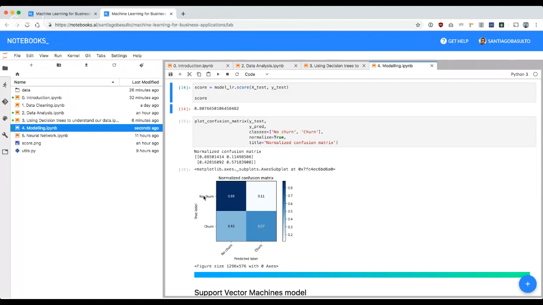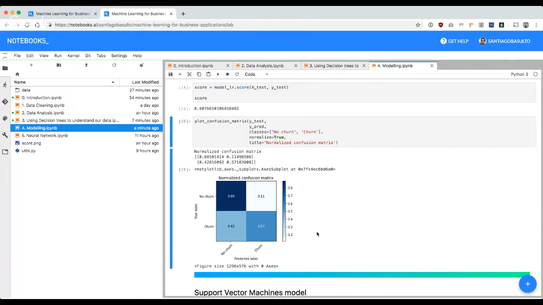Again, we predicted, hey, wait, be aware, this client is going to leave, and then they ended up staying. Okay, in the other sector, we have churn, so we know for a fact that they left. And the ones that we predicted were going to leave are only 0.60. I don't know if it's good, it's bad, we did it well here, but then we have a very high number here because we predicted that they were not going to leave, but they ended up leaving. And this is a very dangerous metric. This is what we call a false negative or error type 2. This is very dangerous because we were predicting that they were not going to leave, but they left anyways. So we could have done something if our model worked better.